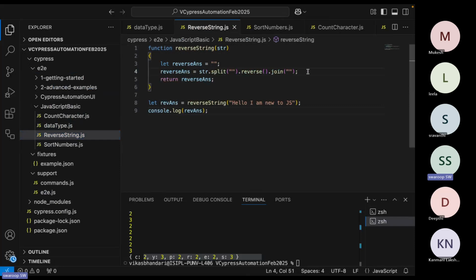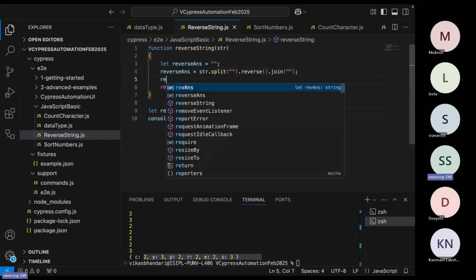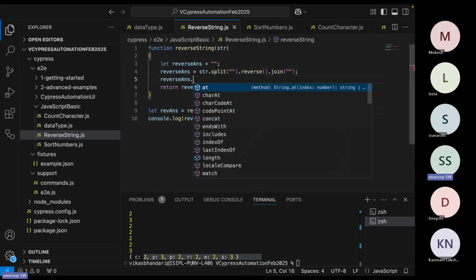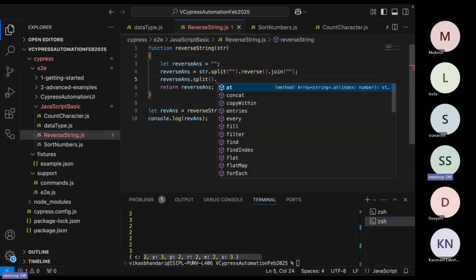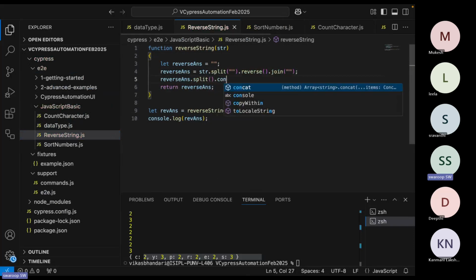Guys, please remember, if you write, let's say, reverse answer dot, you will see all these methods. If you are not seeing them, there is some issue with your auto suggestion. Whenever you are writing this logic, you should see all these auto suggestions. All of these are part of your string logic.